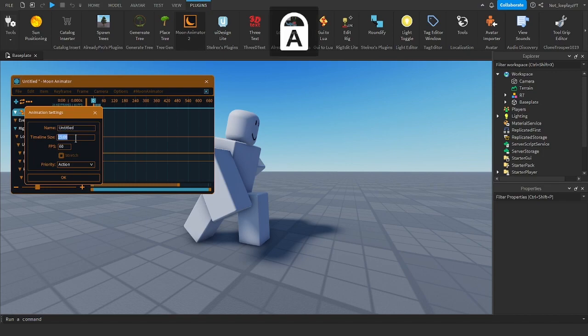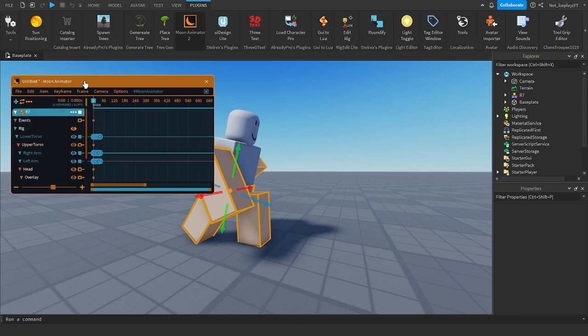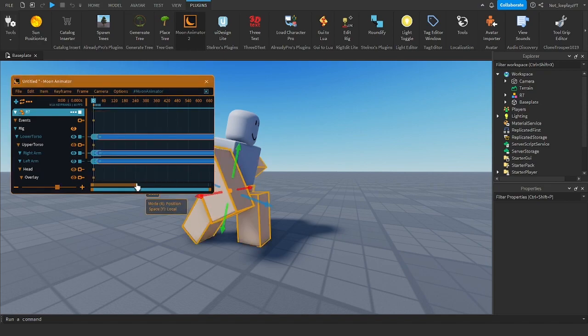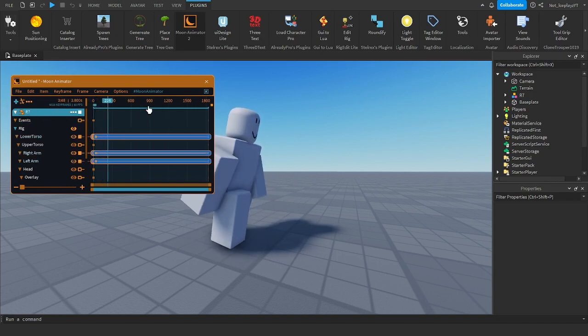So you want to make your animation longer, so I don't know, 25. And here, you take this, go to repeat, and you repeat it a round number of times, not a non-round number of times, or else it's going to be very unsmooth if it loops. So if I did this, for example, it's going to look bad. You just want to have normally like 50, I don't know. So he's going to take a walk infinitely. Without it being on loop, it's still going to infinitely walk just until he's here, right?